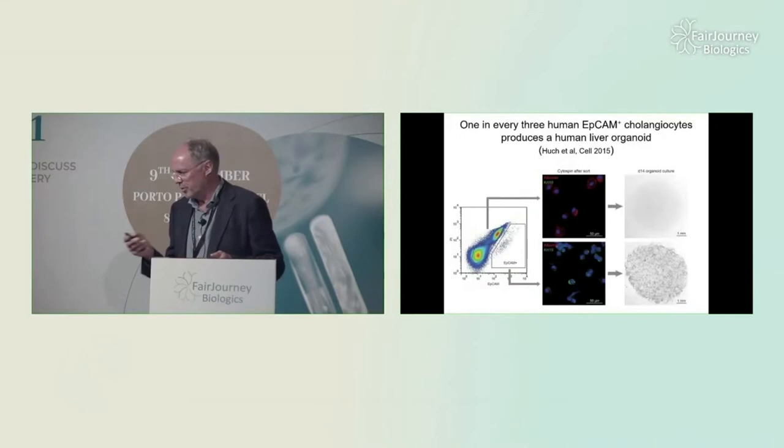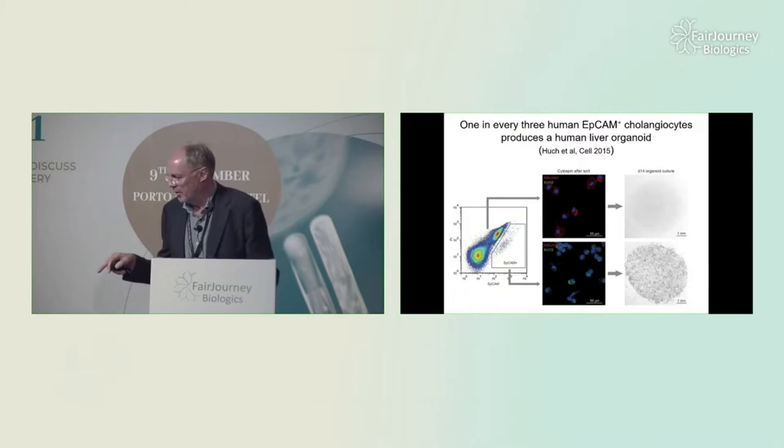So here, from donor livers, we sort, on the bottom, cholangiocytes, a few percent of the cells in the liver, and on the top, hepatocytes. Hepatocytes are key in drug development for many, many different reasons, but nobody could ever produce them. You actually get them from a donor liver, human hepatocytes. The cell lines are cancer cell lines that really are not hepatocytes. And also iPS-based hepatocytes have some resemblance to real hepatocytes, but they're not there yet.